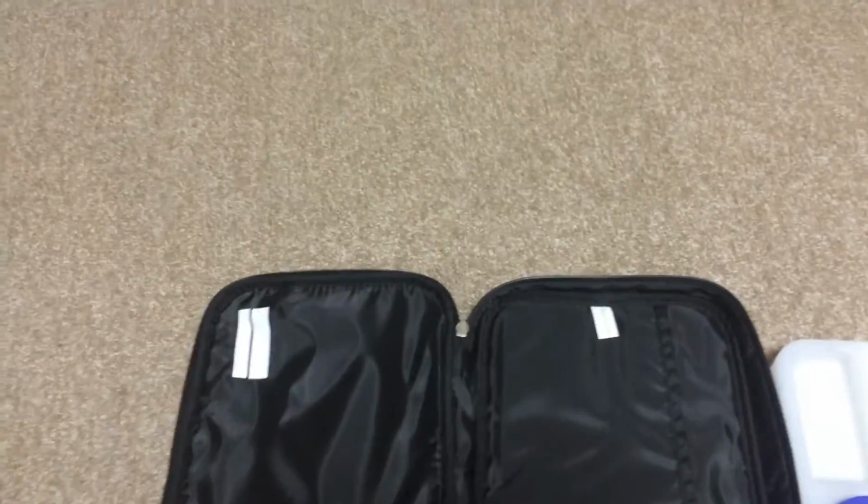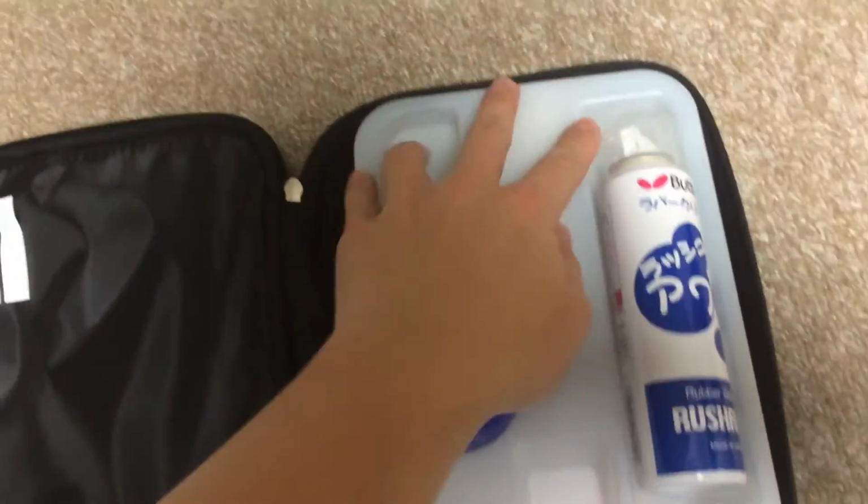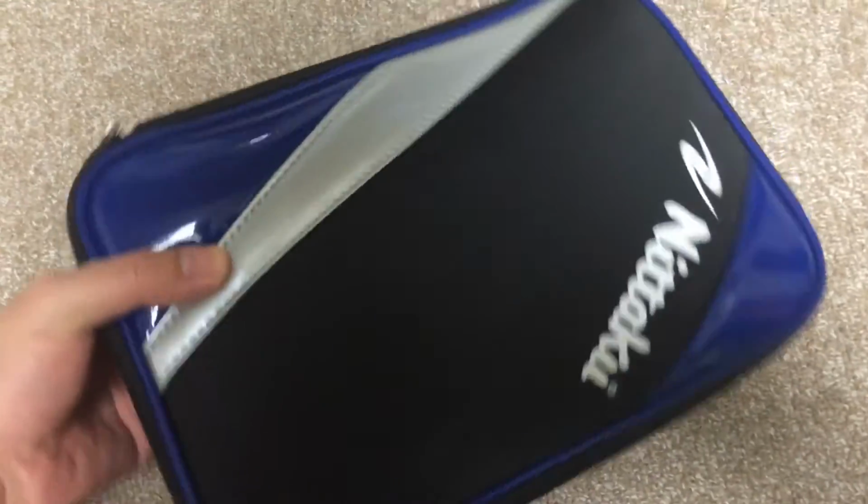So the case will fit your racket like this, and you just close it off and then zip it up. Yeah, that's very good.